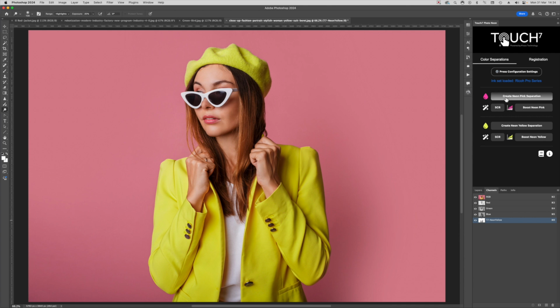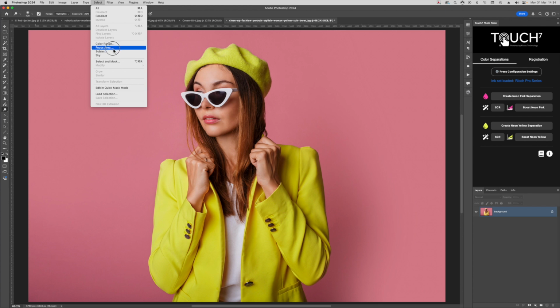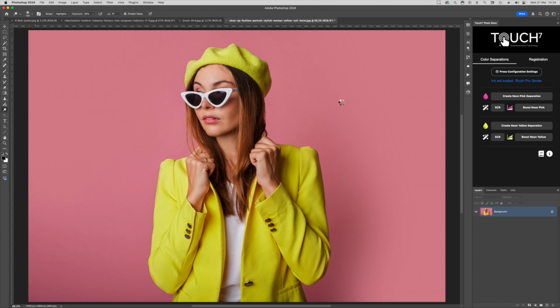So before we do that, I'm going to actually do a color layer over the top. So I'm going to go and create a, in fact, actually, let's do it this way. Select subject. And now let's inverse the selection, so we're selecting all the background. And let's just get rid of this bit here on the hand, because that's masked off. Obviously, take your time with doing your masking.